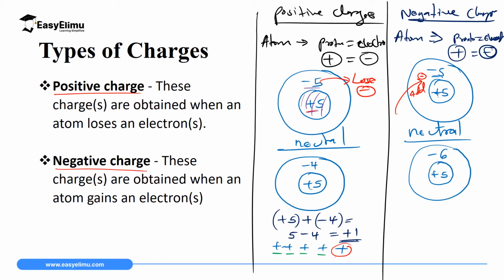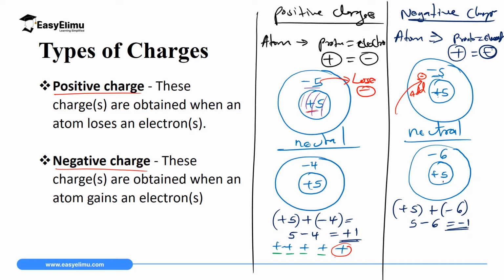If we can do simple mathematics, positive 5, then plus negative 6. Remember, this is positive 5, positive times negative, negative. So we'll have something like 5 minus 6, which is going to be negative 1. So in this case, the net charge, or what is more in this atom, is negative. So the negatives are more by 1. So in this case, we will say it's negatively charged.